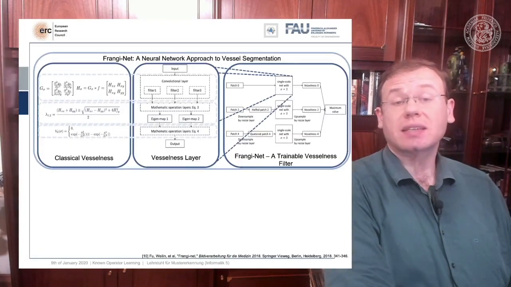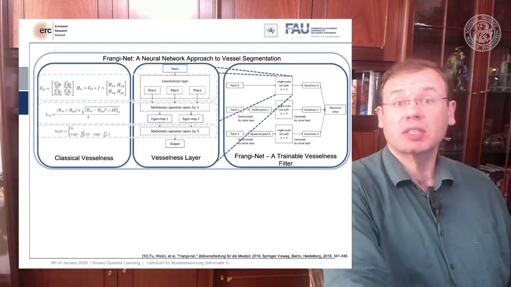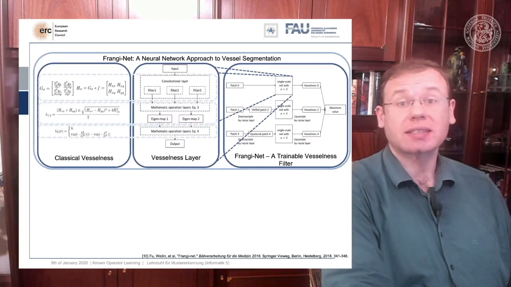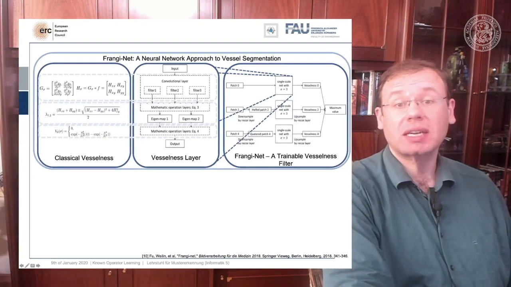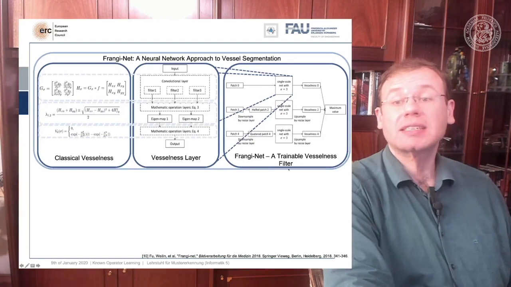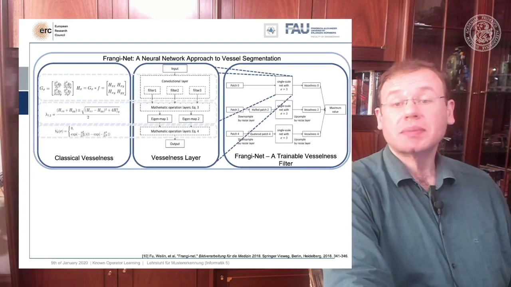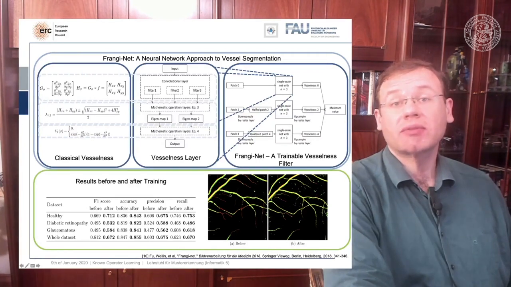Very well there's also other things that we can use as kind of prior knowledge. And here is a work where we essentially took a heuristic method, the so-called vesselness filter that has been proposed by Frangi. And you can show that the processing that it does is essentially convolutions. There's an eigenvalue computation, but if you look at the eigenvalue computation you can actually see that this simple equation here, it can also be expressed as a kind of layer. And this way we can map the entire computations of the Frangi filter into a specialized kind of layer. And this can then be trained in a multi-scale approach and this gives you a trainable version of the Frangi filter. Now if you do so you can produce vessel segmentations and they are essentially inspired by the Frangi filter, but because they are trainable they produce much better results.